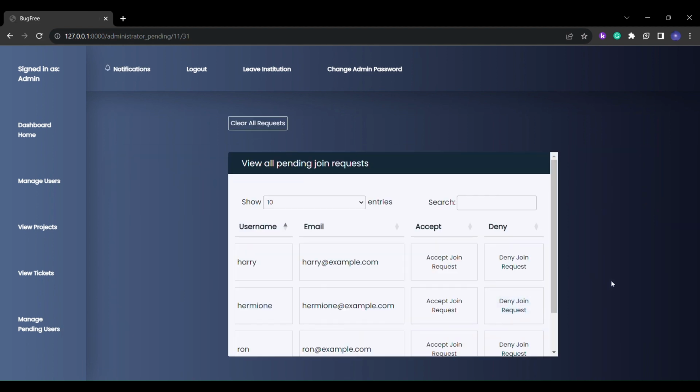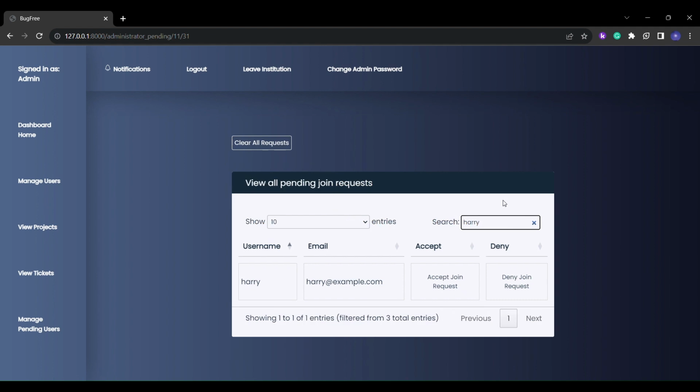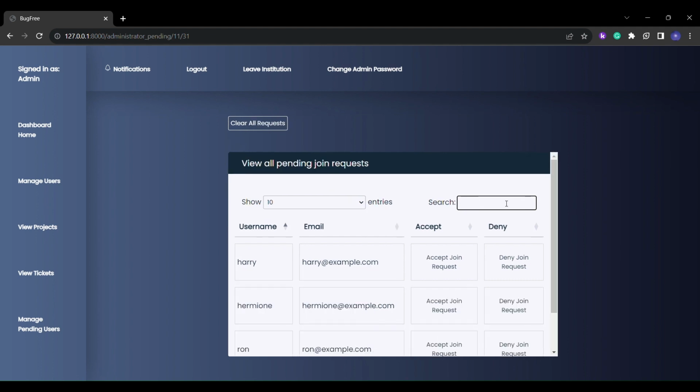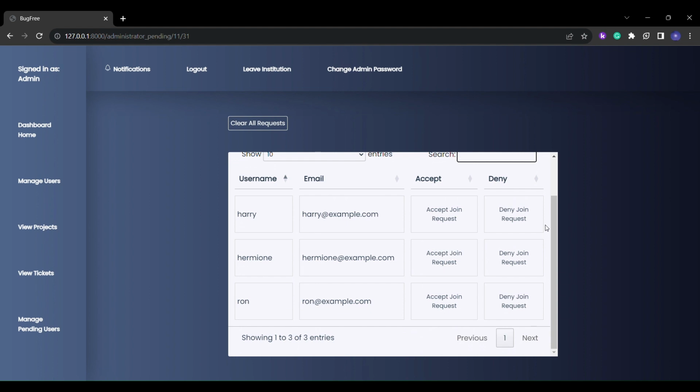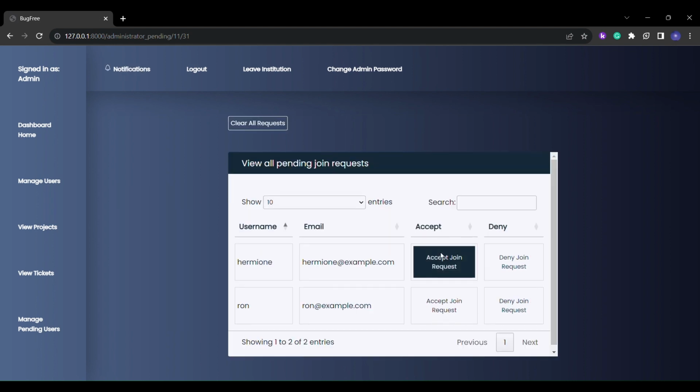This will show you all of the join requests that have been submitted to your institution. We can either clear all the requests, or search for somebody in particular, or go ahead and accept or deny join requests individually. In the case of this scenario, for this example, I'm just going to go ahead and accept everyone's join request.